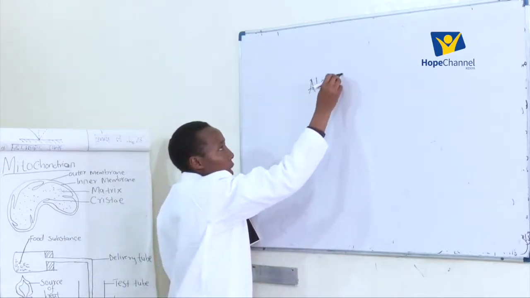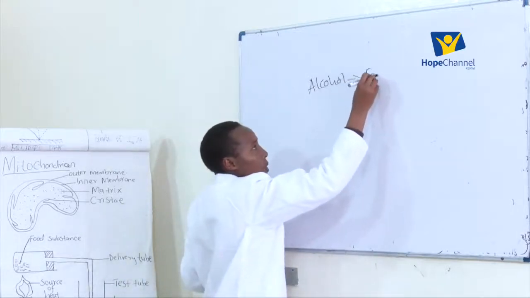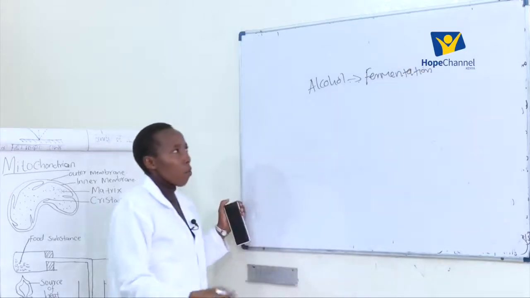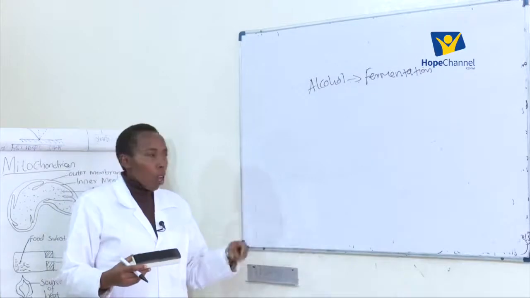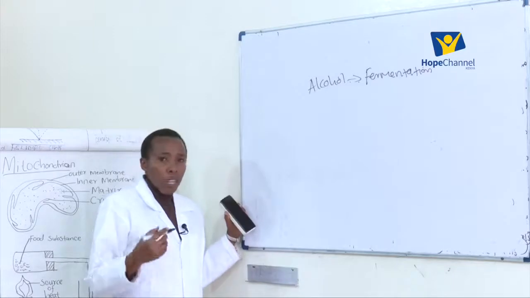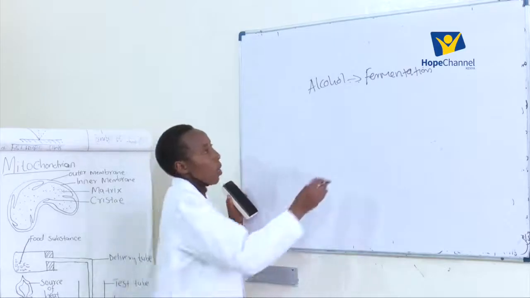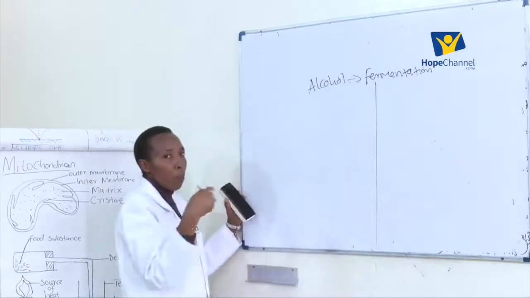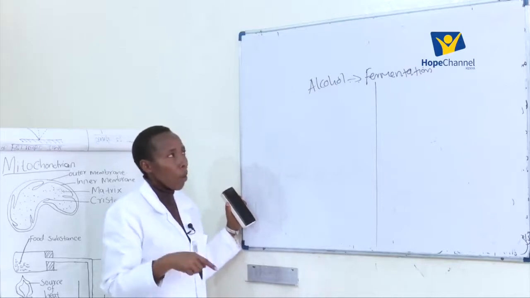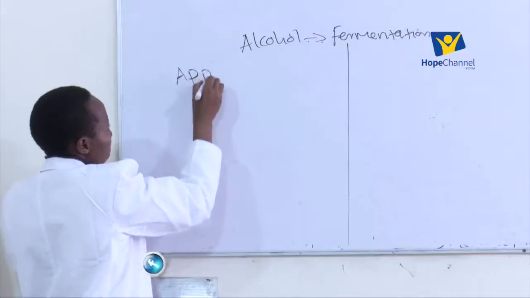There is accumulation of alcohol, and because of that, we usually say what is happening is fermentation. We have fermentation. So when you talk about fermentation, it means there is a lot of alcohol being produced. And because of this, we want to see some of the applications of anaerobic respiration. So we want to mention a few applications. Where can we apply the concept of fermentation? Where can we apply the concept of anaerobic respiration?